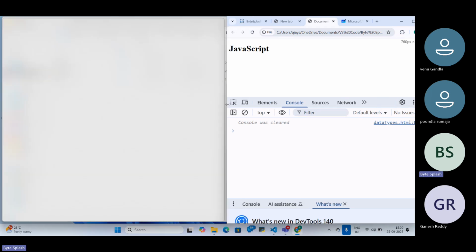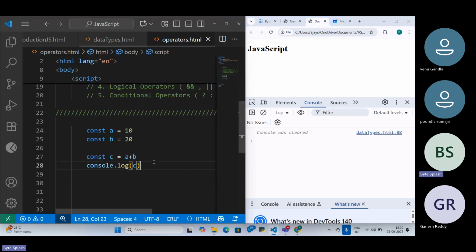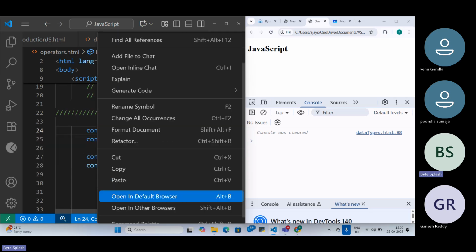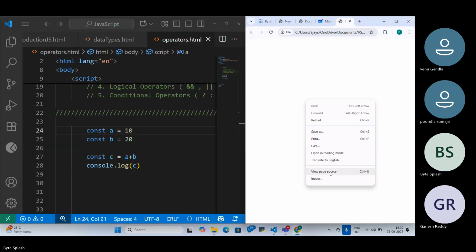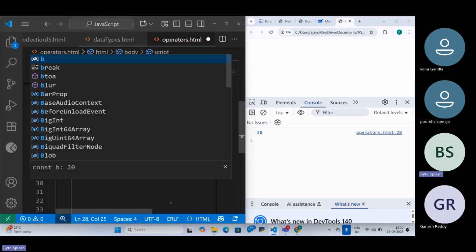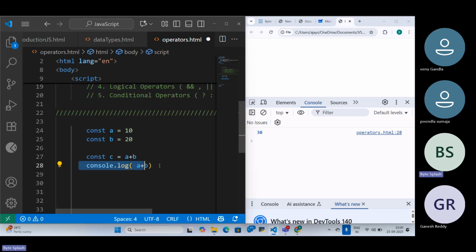Just look here. What will be the result? Let us execute this. Inspect console. So here it is going to return a result. You can go through it this way, or else directly you can pass a plus b in console.log.